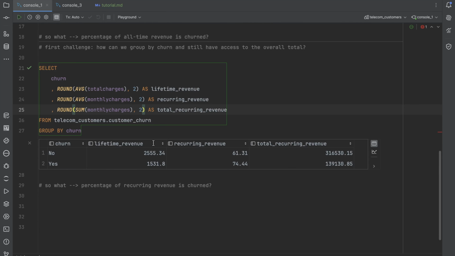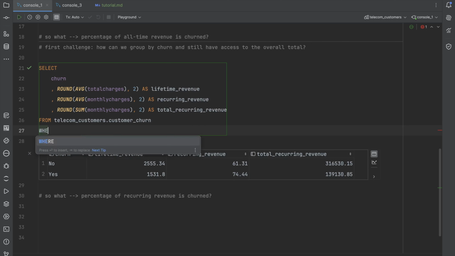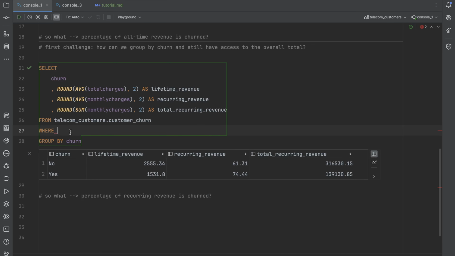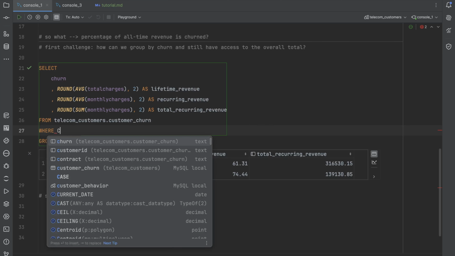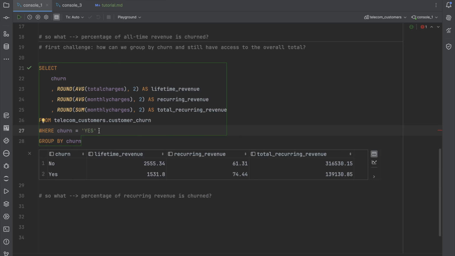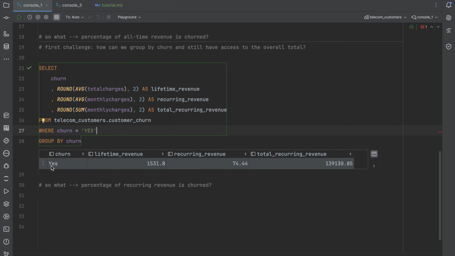So in order to set us up for the next video, where we explore tackling that challenge, I want to show a couple different ways we can filter data. One way that we can filter data is with a WHERE clause. The WHERE clause is going to allow us to say, give me all of this data with the condition that something is true. So for example, WHERE churn is yes. So we only want to see data where churn is yes. What happens now when we run this? We can see that all of the data where people didn't churn has been thrown out.